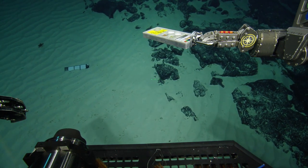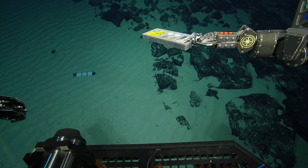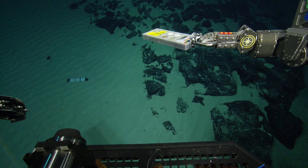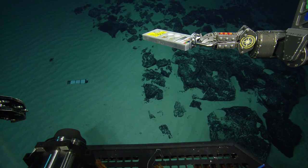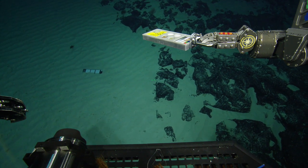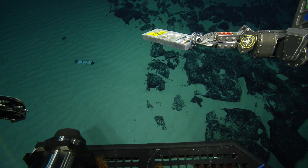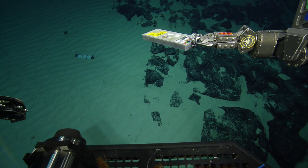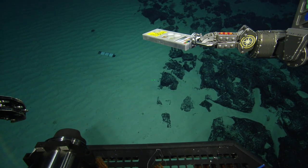Is there any fear of it getting scratched, even in sediment? Okay, so it's just don't hit it with a rock. We can move off actually. If I pick up the one that we've dropped, we can move off to the north, I think. It looks flatter and softer. Would you like to move off to the side into the sedimented area, pick up that other plate and move a bit further away? Yeah, it's safer. I have to get this one I dropped, unfortunately.